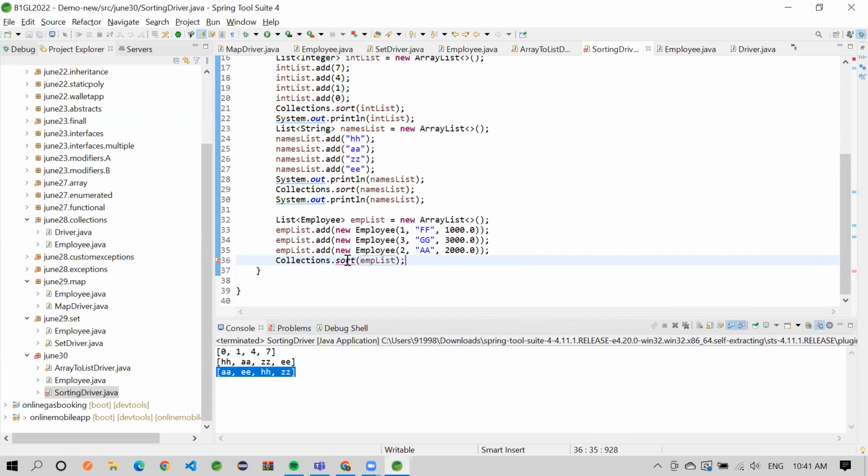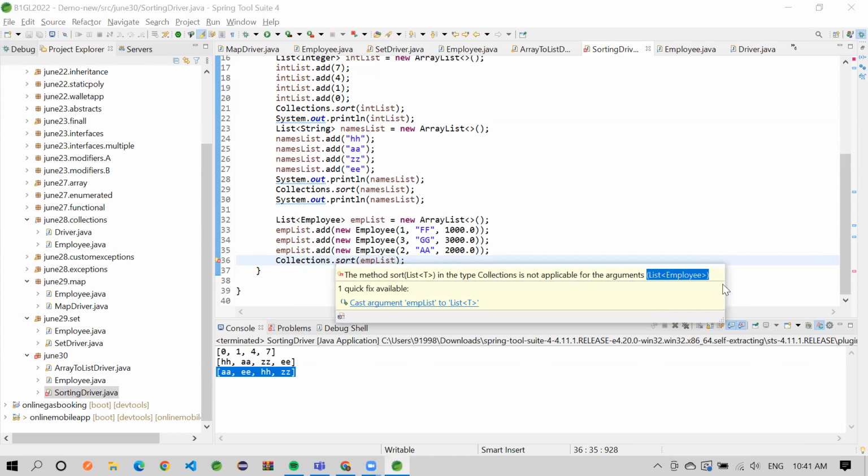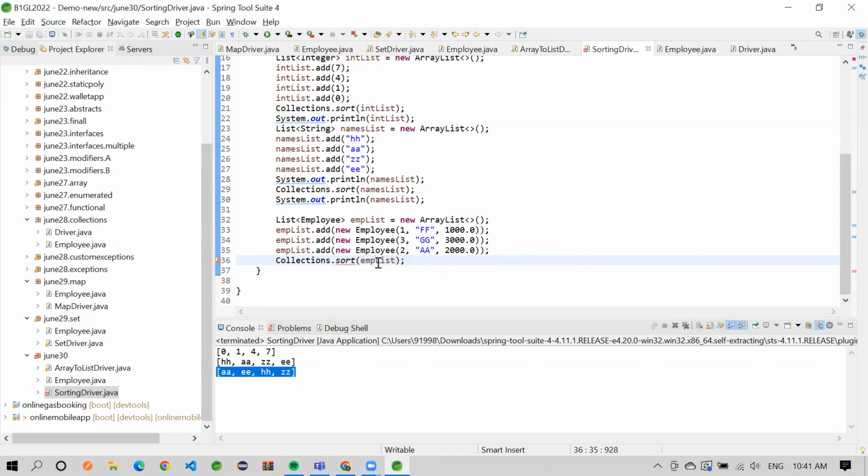So now let's see what it says. The method sort(List) in the type Collections is not applicable for the argument of type List<Employee>. So it is saying that it is not able to sort this particular data type, the list of employees. There are two things we need to understand.